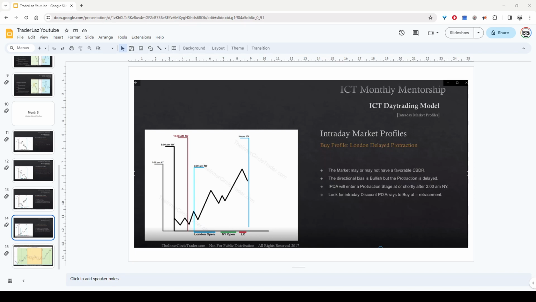But this one here, you'll see you have your consolidation, midnight to 8 o'clock to midnight. So that's your consolidation. Price will then run higher in London, so right around 2 o'clock. So between here, 2 to 3, price runs higher. That's that small move there. Price will then run lower but not go below the Asia range low. So we have that here. Price does not go below the Asia range low.